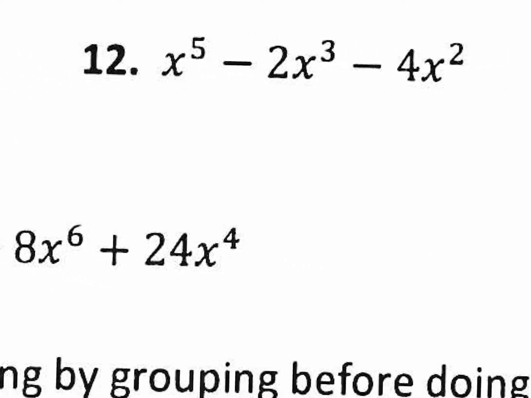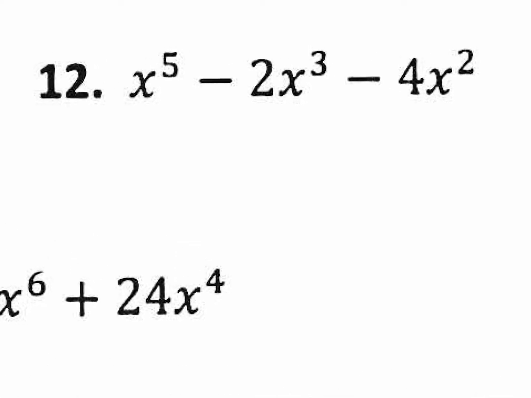Number 12. Any ideas? What's the first type of factoring we learned, even before using the format on a perfect square? GCF. What is the common factor, or the greatest common factor, of all three terms? There's definitely x's in each term, and the maximum amount of x's we could pull out is x squared, right? If we pull out an x squared on the inside, x squared times what gets me an x to the 5th? That'd be an x to the 3rd. x squared times what gets me a negative 2x to the 3rd?